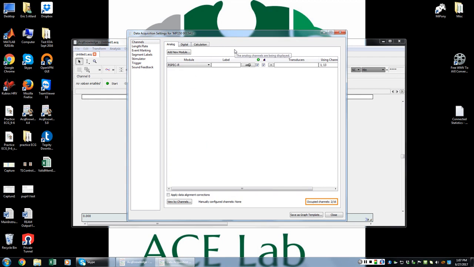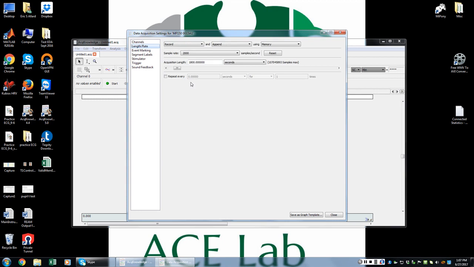Now the one thing that we need to do is a couple of things. One, we need to check the length and the rate, and make sure that our acquisition length is of sufficient size, given the length of time that we're going to be recording here. All right. So what we usually do for a default is just move it up to 7,000 seconds. That's the maximum that we could ever possibly need. Okay. So then we'll just click on 7,000, leave it that way.